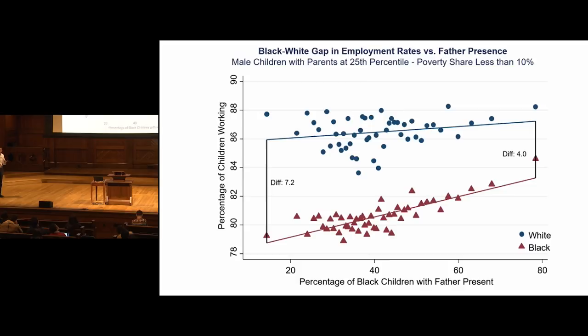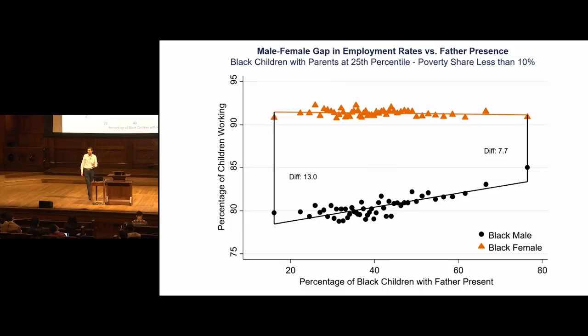If you look in contrast at the same plot for white men, the presence of Black fathers in an area is essentially not associated at all with the outcomes of white men in the same area. I think that's interesting because even though this is just a correlational analysis, it suggests that this pattern is not just driven by some broad factor like the places on the right tending to have better schools than the places on the left. If it were just about better schools, you'd see an impact on the white men's outcomes as well, right? So it's something very particular that is associated with the outcomes of Black men.